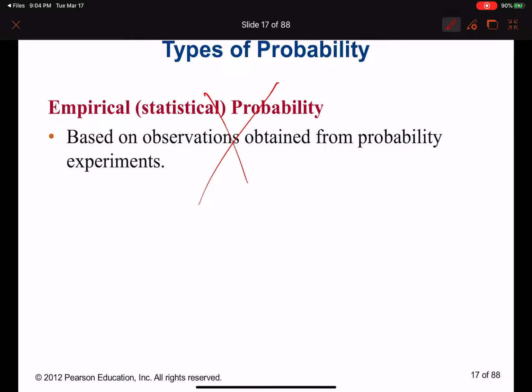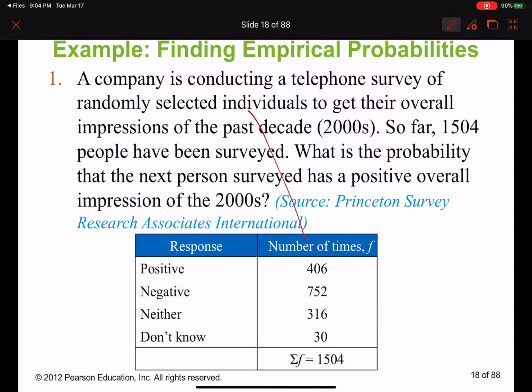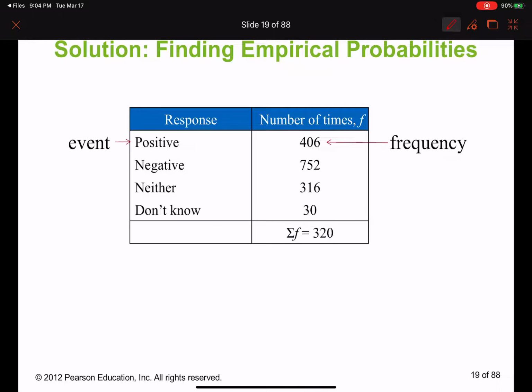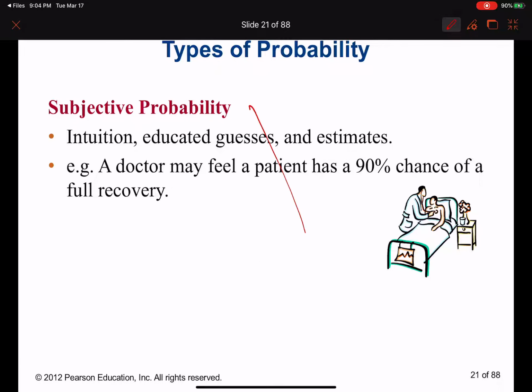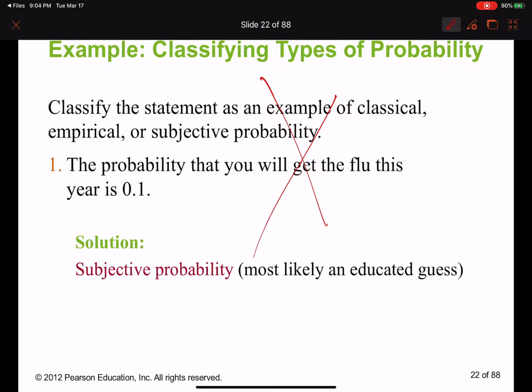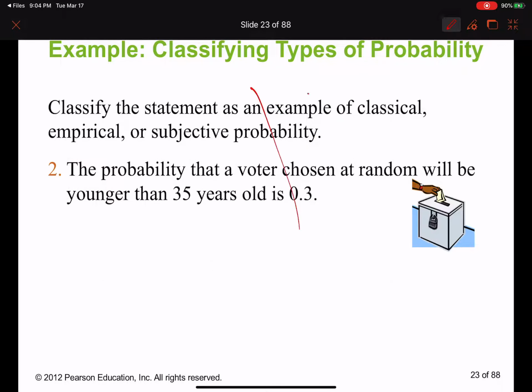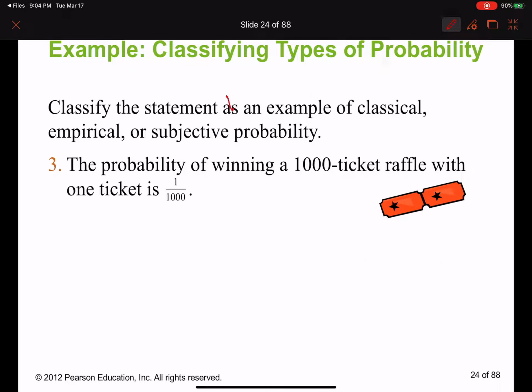Not going to empirical. Not going to this one anymore. Skip this one, because we are not going to use it in the score, so I don't find it necessary to cover this if we are not going to do it.